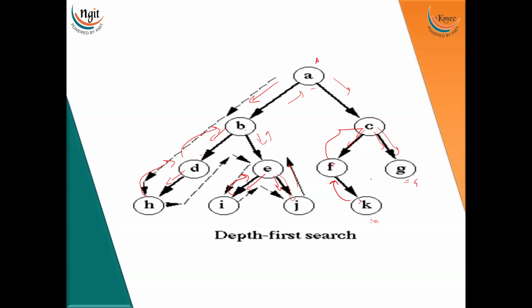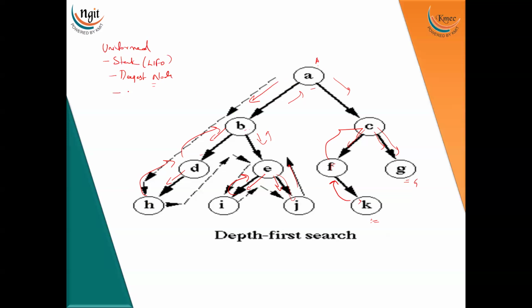So here, the main important points regarding this depth first search algorithm: the first point is it is an uninformed search algorithm, and it is going to use the stack data structure, that is last in first out, and it is going to travel to the deepest node, that is in one side it is going to travel into the depth of a tree. It visits all the nodes, then it comes to the root node, and then only it is going to traverse into another depth of the tree. So that's why we say that it travels to the deepest node.